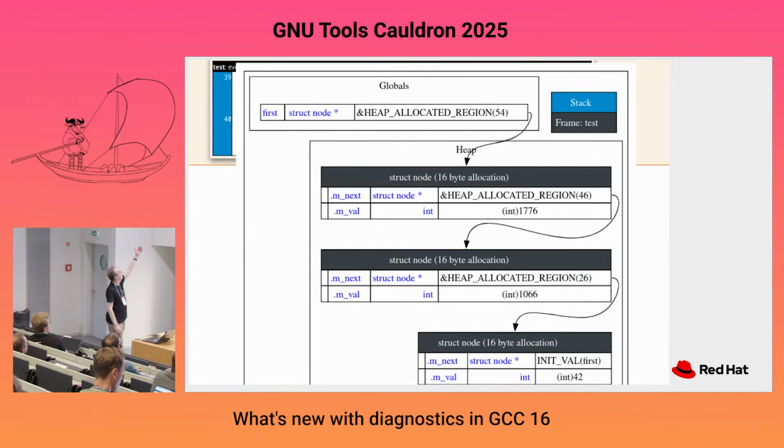Then as you go through, after you've appended 3 nodes, here is the linked list visualized.